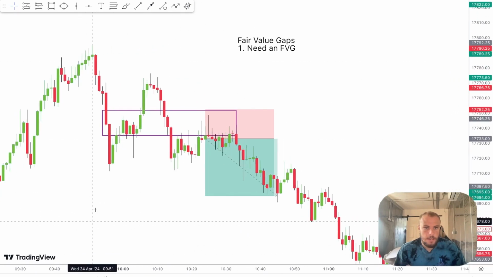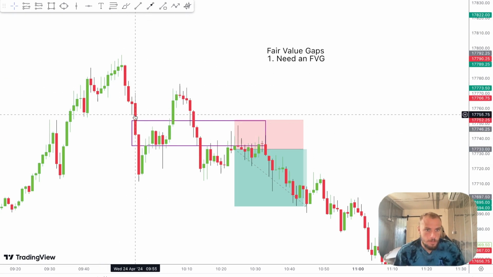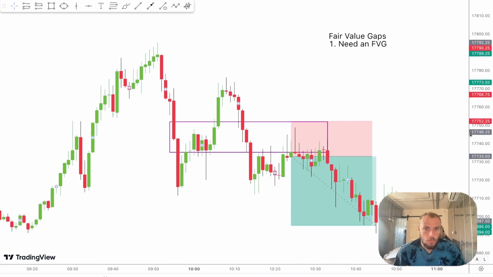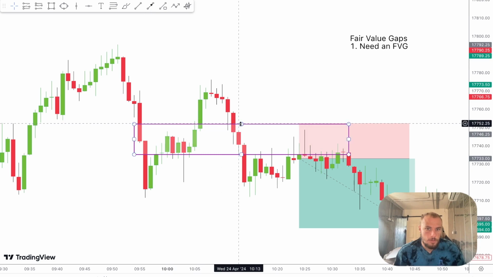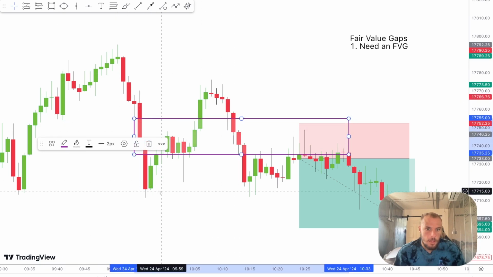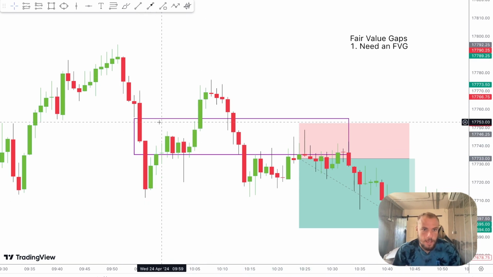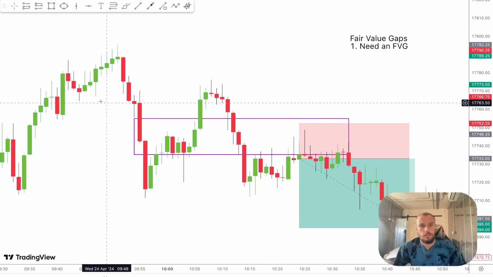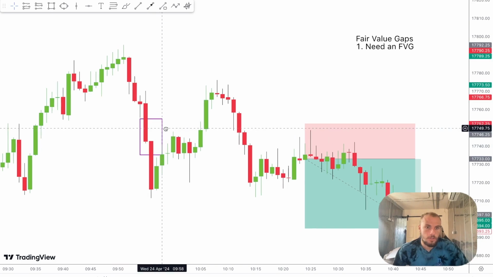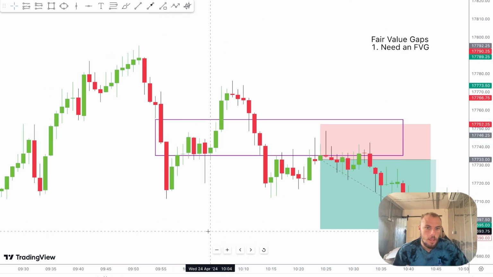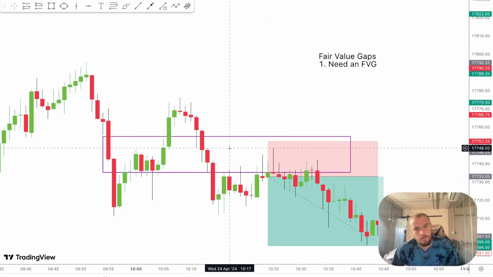So you can see that price dropped off huge right here around 10 a.m. And when it dropped off, we're on the 1 minute chart, by the way, you can see it kind of created a free fall gap between this wick here and this wick here, where price never really settled and it just dropped right down. You can see right here that this created a fair value gap. All right, so now what's going to happen is we're going to extend this fair value gap out. Price is going to break out into the fair value gap. Okay, so that's what we like to see.